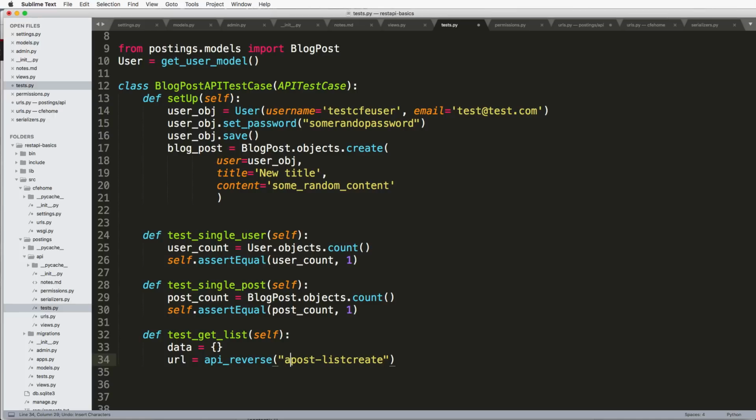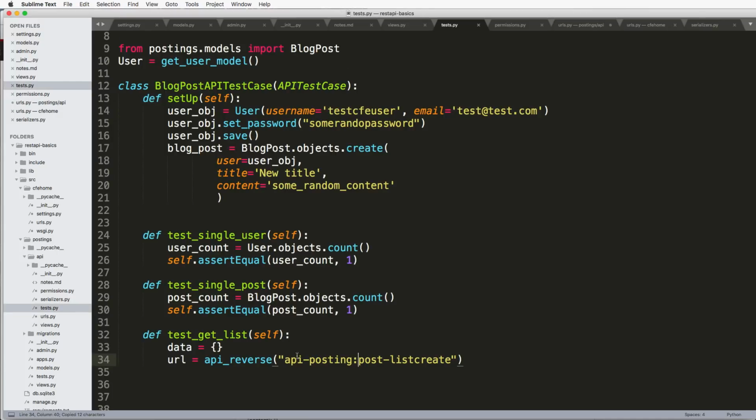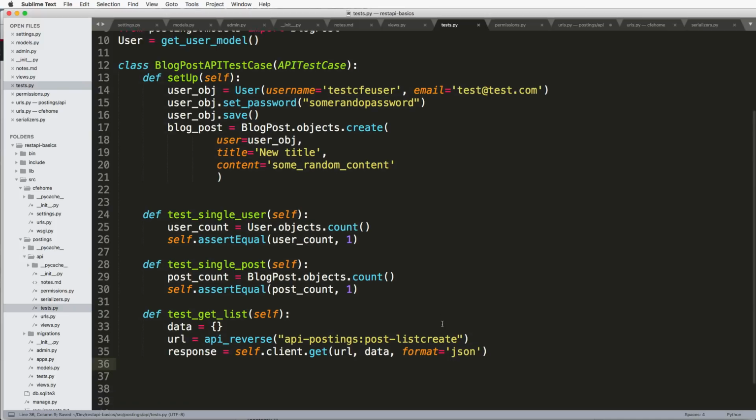That is the URL name, and we called it API posting. And that should give us our actual URL. Again, double checking API postings. Good thing I checked. And this is API postings. So that is what I need to test unauthenticated. So what I'm going to do now is make sure that I can get this response. I'll just say response equals self.client, this is built in, .get, and we're going to go ahead and get that URL, and we'll set the data, and we'll also add a format as JSON. Like JSON format is the actual request itself.